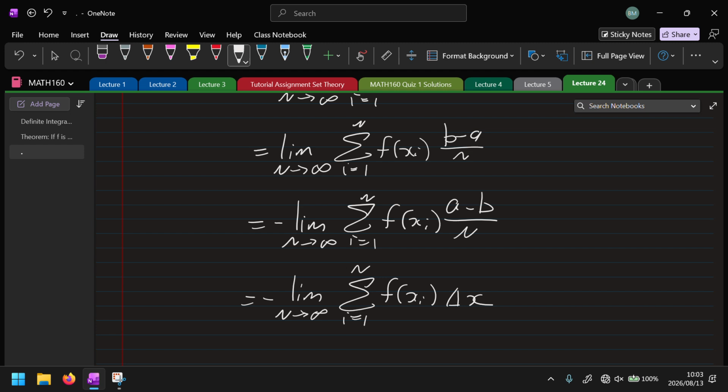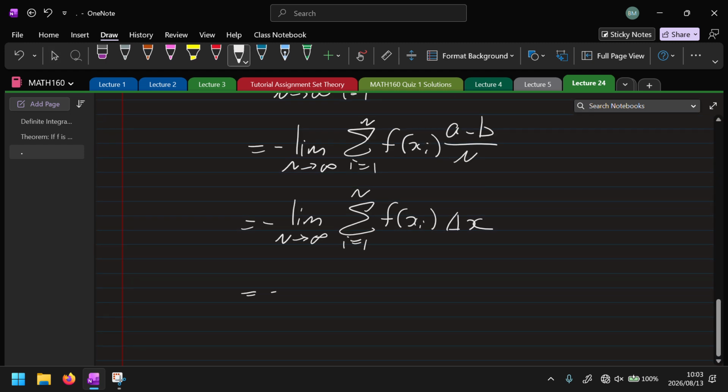So let's carefully rewrite this back. So here we got the minus sign. The summation becomes an integral. The lower bound is whatever we have over there for the first term, when we swap them. Okay, so we're going to go from b to a, because we swapped it. The integrand stays f. And the delta x, we renamed from the previous delta x, but we can just call that now dx. And we're done. Yep. Very simple.